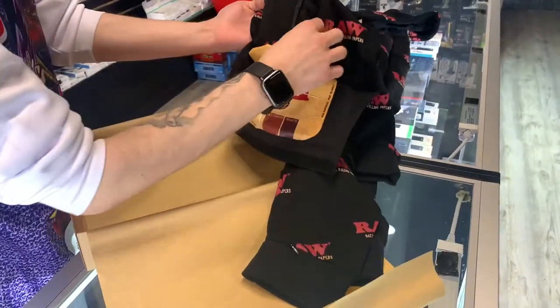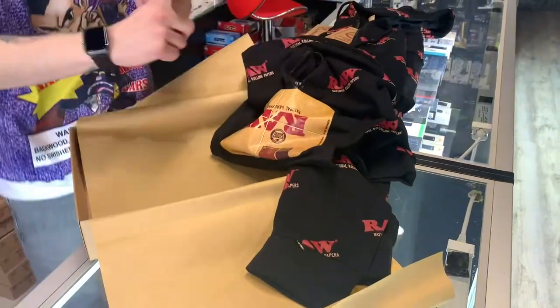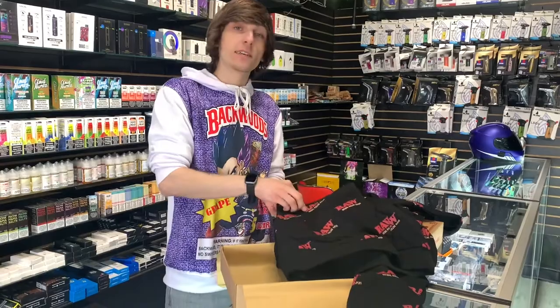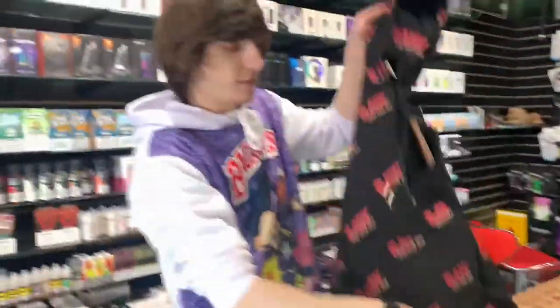In here, you have a zipper. This is a compartment. You could store papers. You could store like an ounce of weed. You could store a lighter. You could store a lot of stuff in this compartment. This hoodie is very, very sick, and it retails for $100. $100 hoodie, man. It's worth it. Is it worth it? Very worth it.